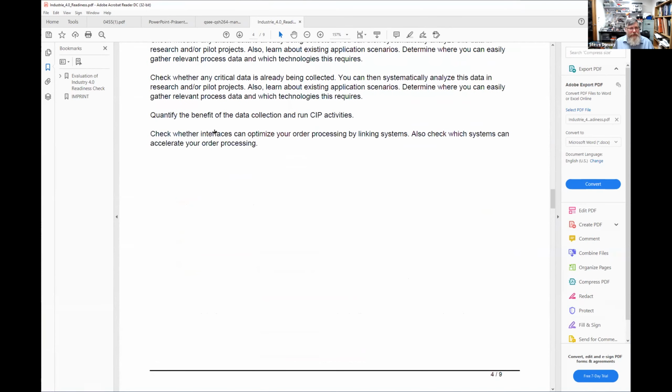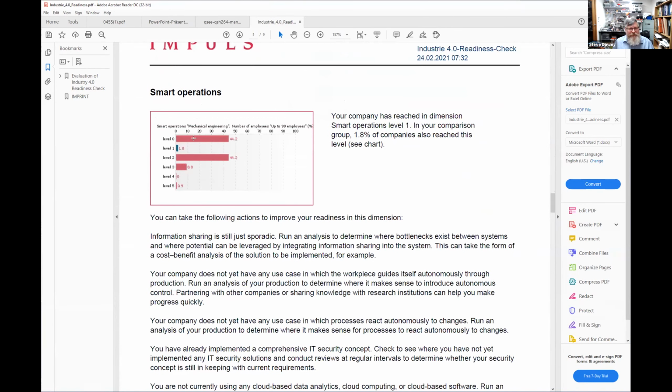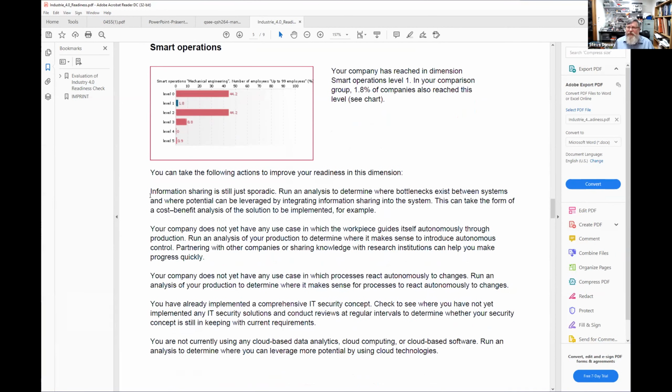Right. This is an interesting one. There's a lot of people in level 0. It's bimodal or whatever. We've got level 0, 44%. Level 2, 4%. I'm in this level 1 for smart operations. Not many people in that. They're either none or they've got level 2. Okay. But the nice thing is this is a bit like a horoscope.